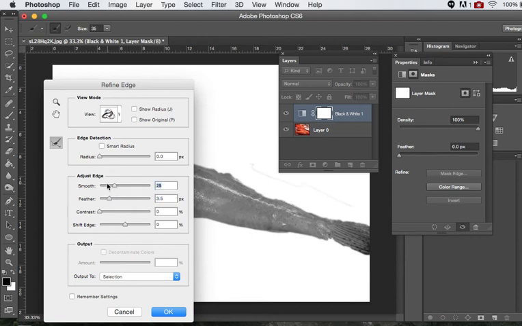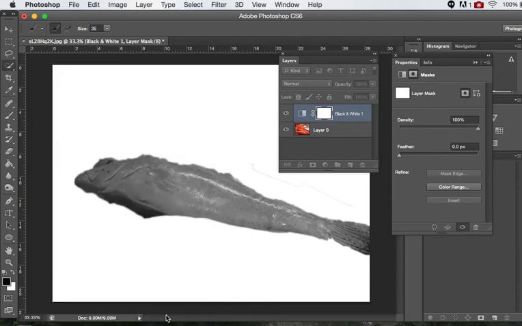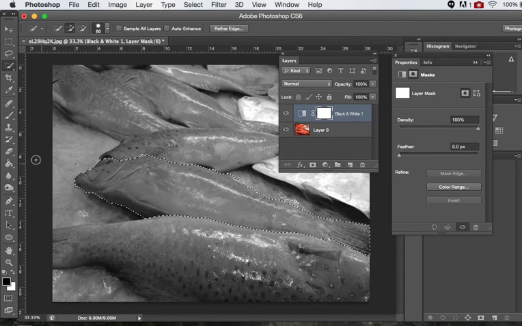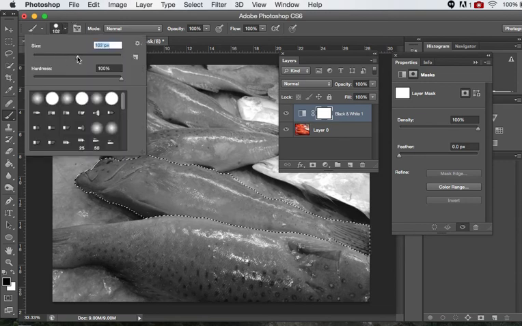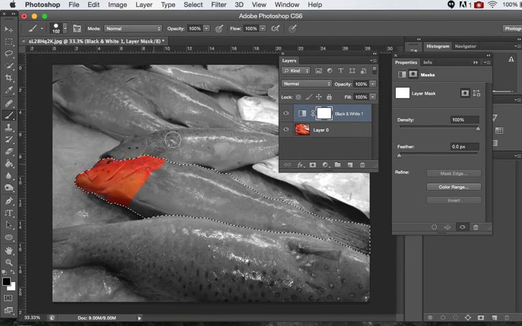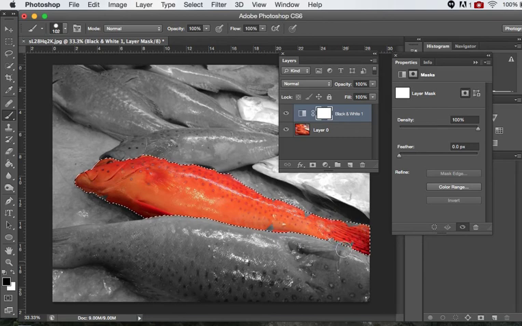Once you hit OK, you're going to use the paintbrush. And remember, when you select the paintbrush and you're on your mask, when you want to burn through, you want to use black. If you want to cover up, you want white. So I'm going to go to my paintbrush. It's on black, and I'll make the paintbrush a little bit bigger, and then I can just wave over it and color it in to add my selective color. So now everything's black and white except for this fish right here.